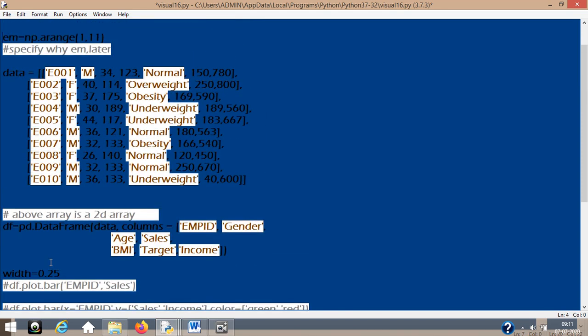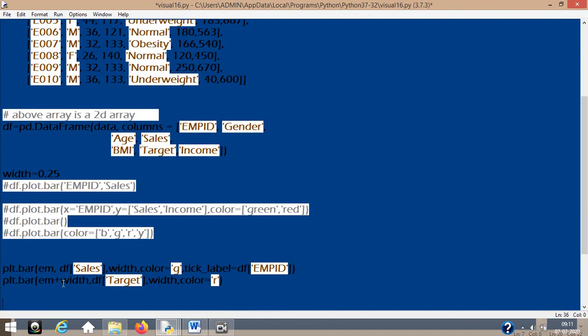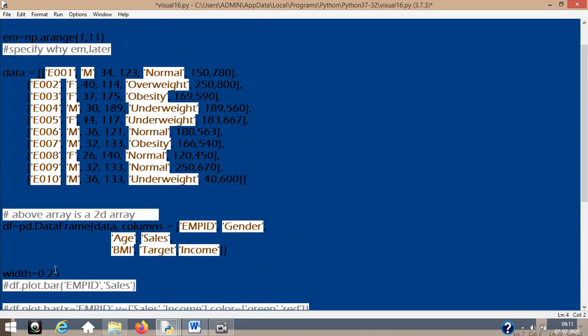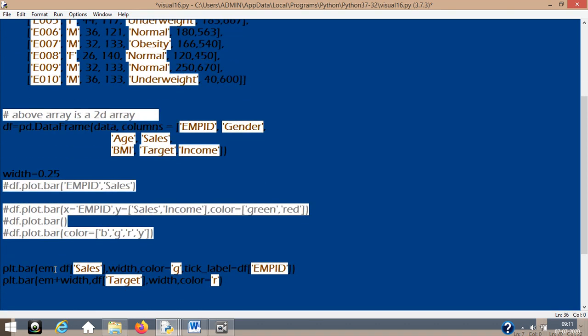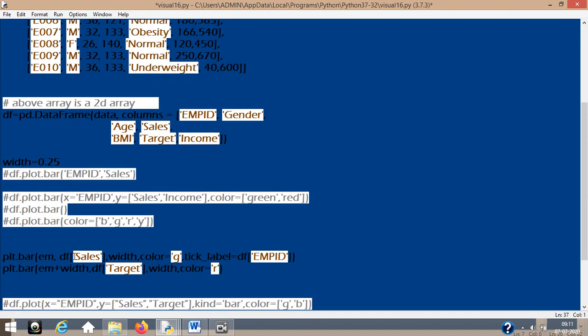I can't take that. I can take H as the numerical value. Nothing wrong in that, but I want some identification number. So I took EM, and this is exactly like that last example which we saw in video 4, where I took my numerical value in the x-axis as EM. That is a range of values ranging from 1 to 10, and then comes df of sales. So if I wanted to specify a data frame exclusively one value, you have to use data frame names in the df of sales, and the rest is exactly the same as that fourth video's example.